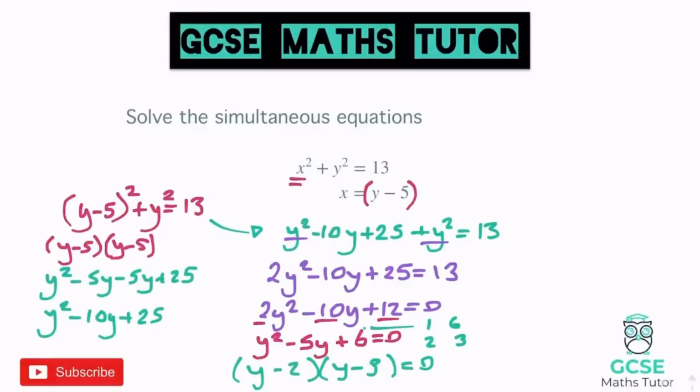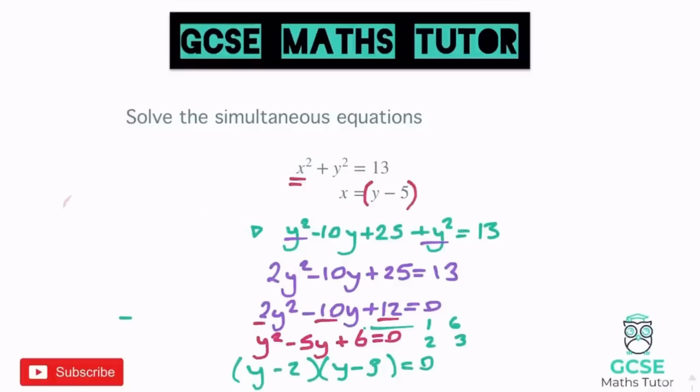In fact, I'm going to get rid of all this working out on the left. Let's get rid of all of this. Right, so we have for y, our y minus 2 in the bracket gives us y equals 2, positive 2. And our y minus 3 in the bracket gives us y equals 3. So we've got two of our y coordinates there, thinking about, obviously, what I mentioned at the start, that crossover point of the circle and the straight line. So we've got y equals 2 and y equals 3. Now we just need to find what x equals for both of them.